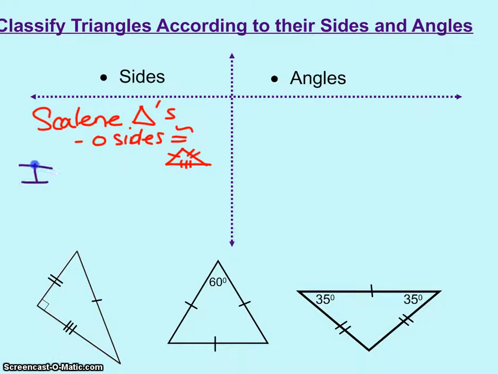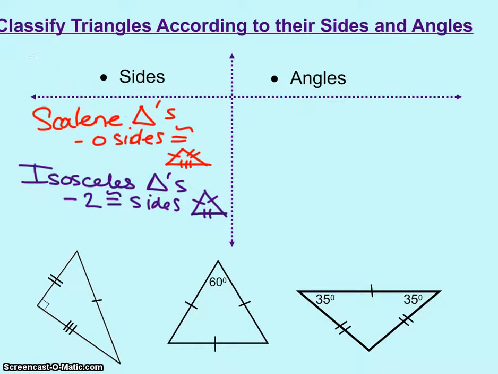Then we have isosceles triangles. Isosceles triangles by definition are triangles that have 2 congruent sides. Those congruent sides are marked with tally marks that are the same. The third side could be different. It does not have to be different, but could be different. And keeping note that when you're looking at that triangle, this angle at the top is called your vertex angle. And then these 2 angles on the bottom are called your base angles. We'll review in a second that those angles will be congruent to each other.